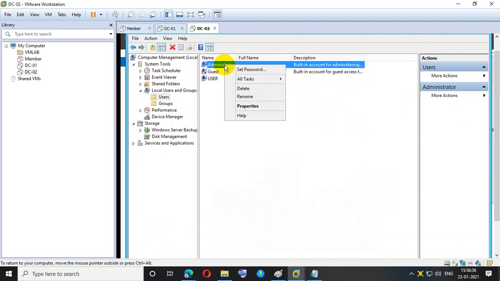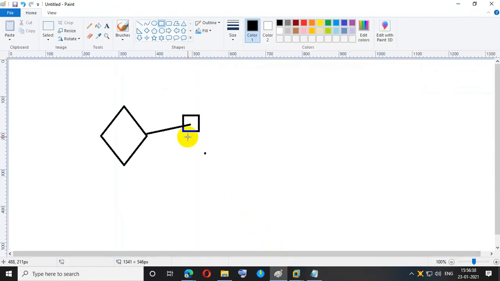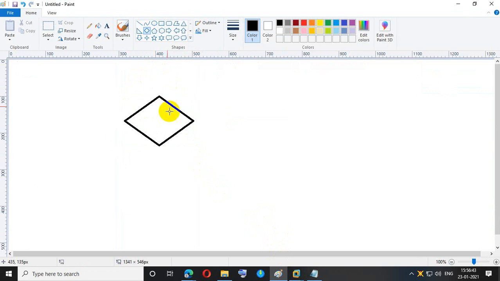But before domain promotion, what are the steps? Forget about domain promotion right now. First you have created the machine. Then you provide the IP address, the first criteria. Once you have provided the IP address, second you have to set the administrator password. After everything is done, then this machine will be added, that means you do a domain join for your VM machines. Once the machine is part of this domain, then you go and create the domain controller.